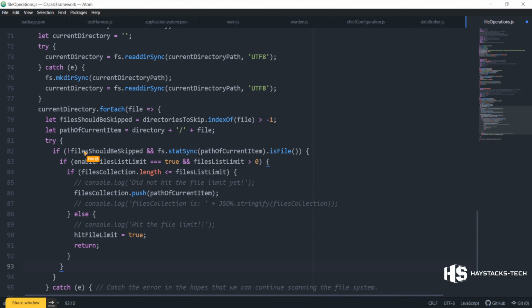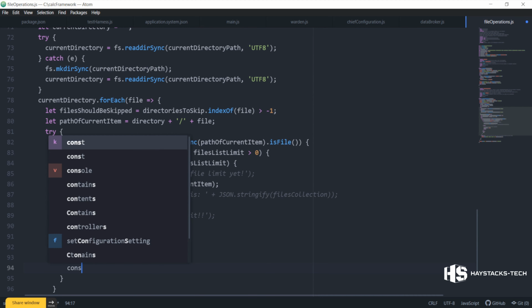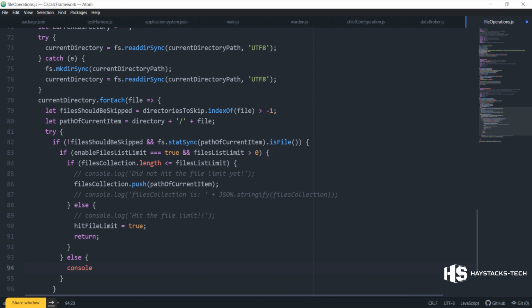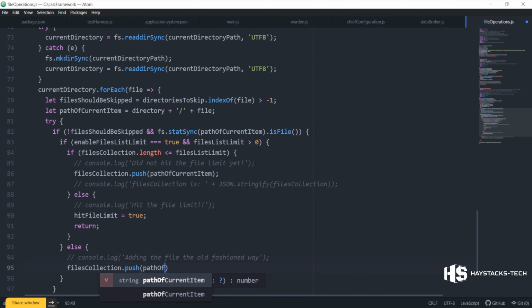Okay, I'm going down one. We're going to have another else here, and there's another console log here. Log, add the file the old-fashioned way. Okay. And I'll comment that out. Files collection dot push path of current item.